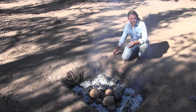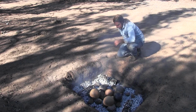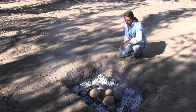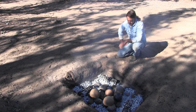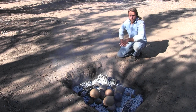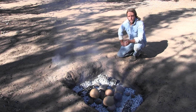The best telltale sign that your pots are ready for the actual firing is if you take some saliva or a drop of water and put it right at the top of your upside down jars and bowls. If it sizzles off the jar, then you're ready to go. That means you've reached a sufficient temperature where most of the residual moisture in the clay has already evaporated out.